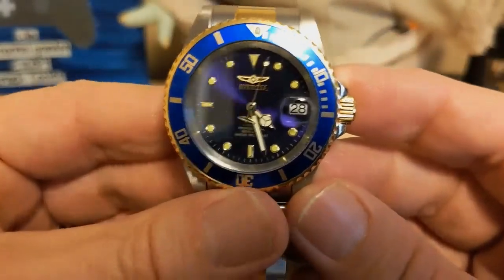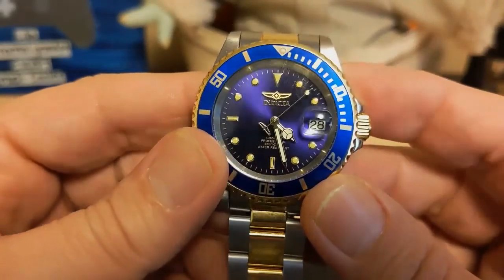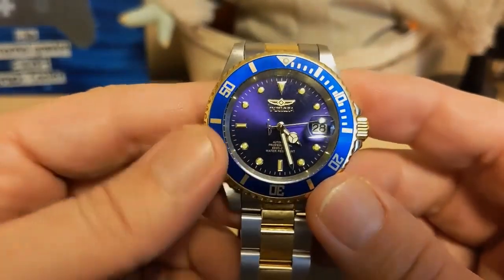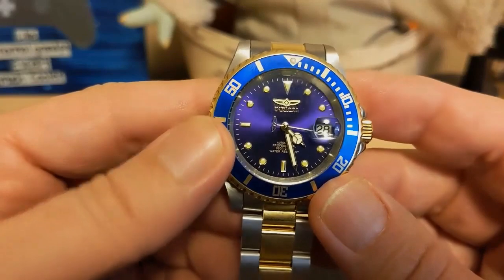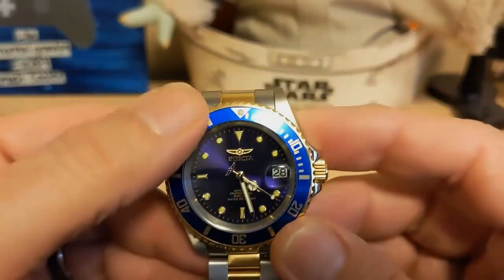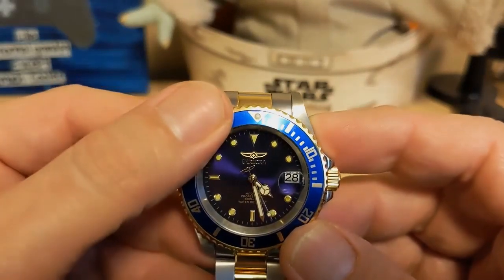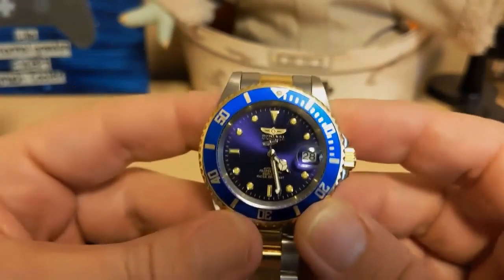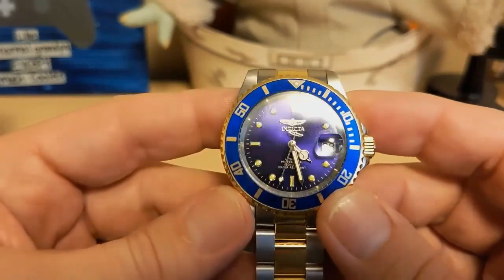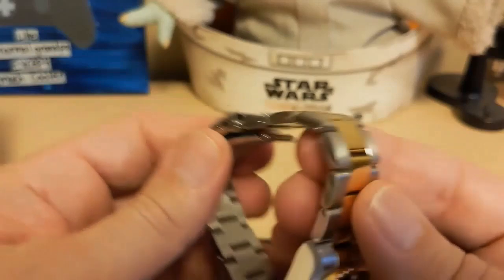What are my gripes and groans? Purple dial. Yes, I know a Rolex Bluesy for a while did have a purple dial. I just wish it was blue. And the indices are pretty small. I wish they were a bit bigger. And the lume pip just doesn't keep up with the minute hand. If you're going to have a dive watch, the lume pip should at least keep up with the minute hand. I don't like the Invicta counterbalance on the second hand. And this friction clasp is really hard to open. I wish they had push button clasps.